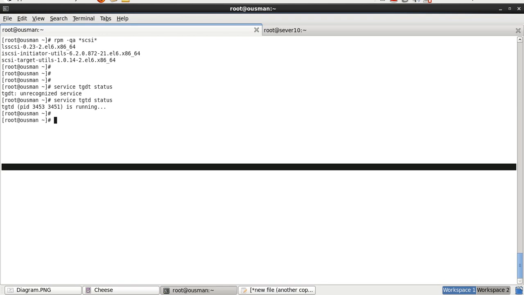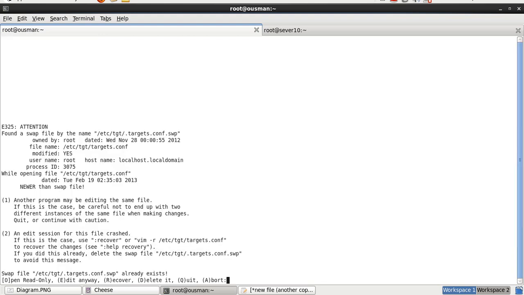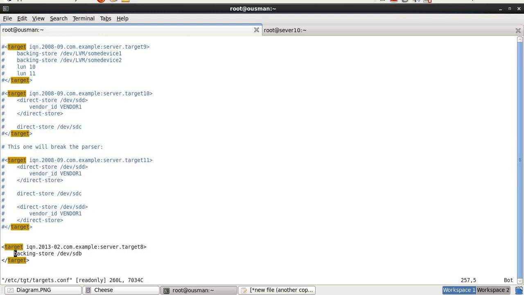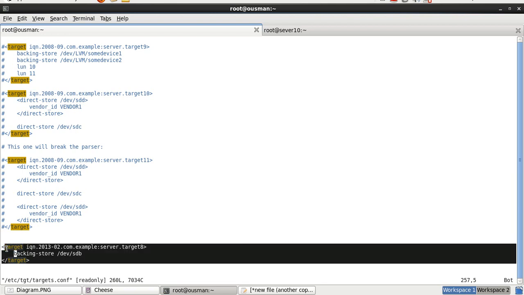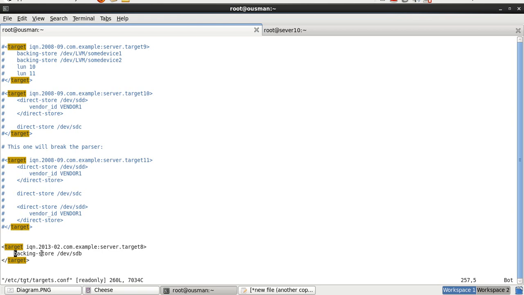Okay, now let me check inside /etc/tgt/targets.conf. We see here previously there is already some storage configured on that server. This was for the previous training. So I'm going to identify my target and change this one. Like I said, to identify my target I need to go to my partitions to see what I have.